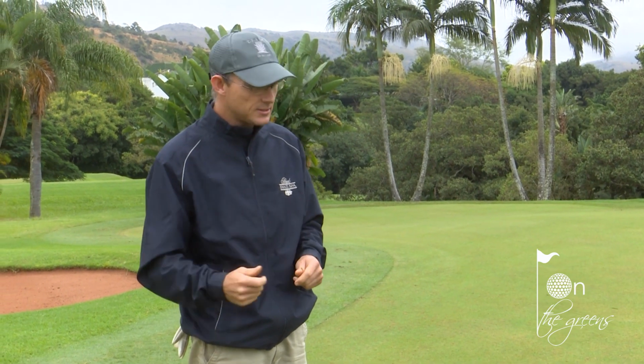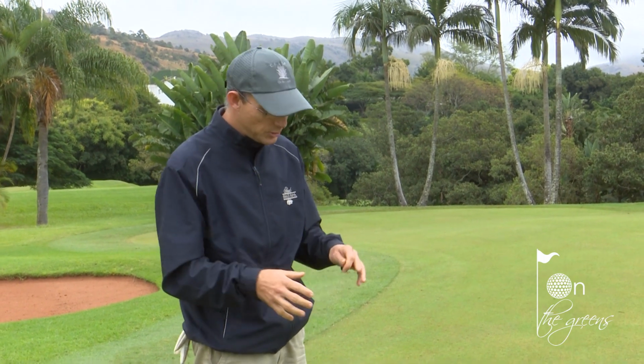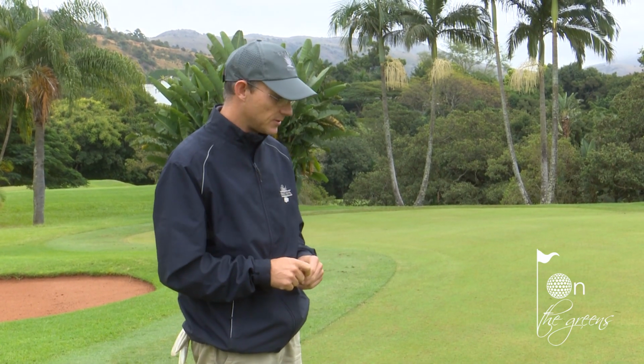Because for the tournament itself, we're mowing the greens every single morning before the people start playing, twice every single day. So the grass will never survive if you keep that frequency of mowing for other regular players as well. So now we're doing these other things in between just to give the grass a chance to come back a little bit. Otherwise, as I said, the greens will never survive.